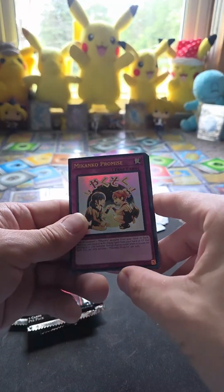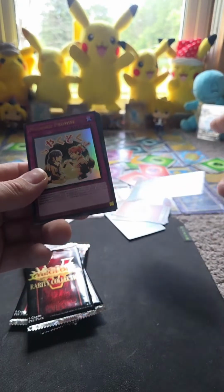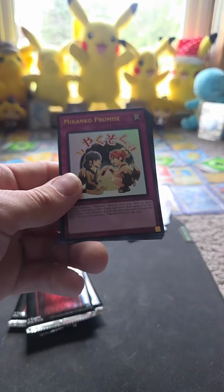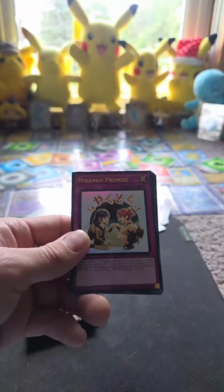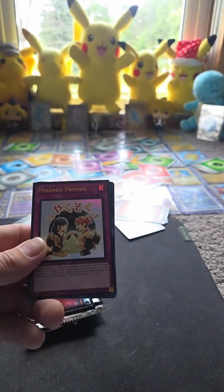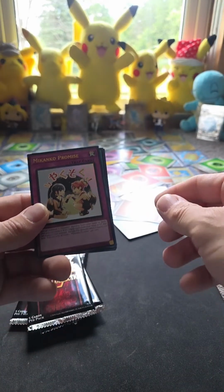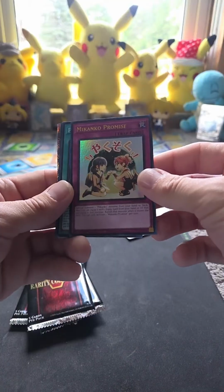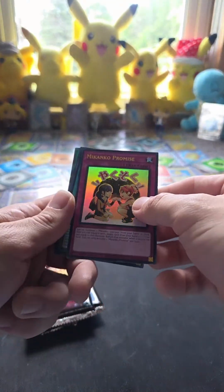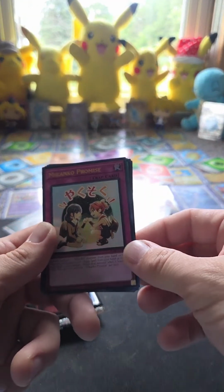I'm not like a professional pack opener. So, not PokeRev or none of them guys. I'm PokeKen. So I don't do that stuff. I like this artwork right off the bat. I'm going to sleeve that up, but not right now. So this video is very long. Oh, wow, there's something back there. I don't know if every pack has that, but there's something glimmering back there. Cool. Hopefully every pack has that. That'd be neat.